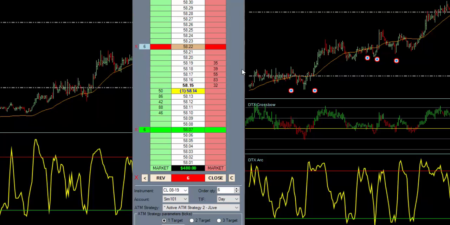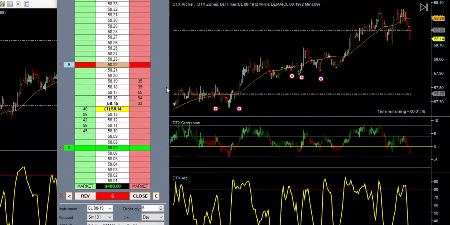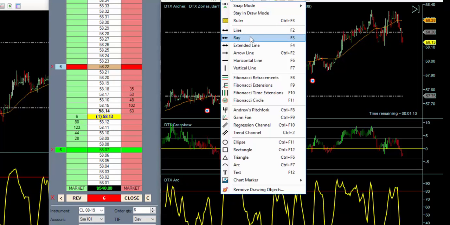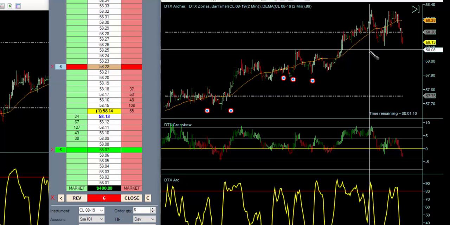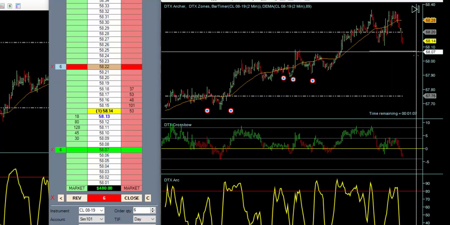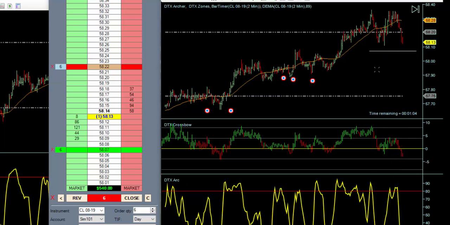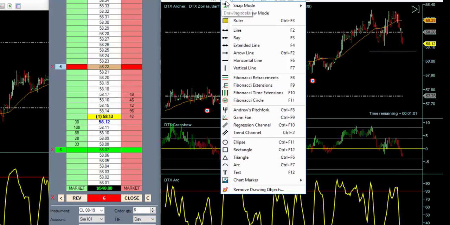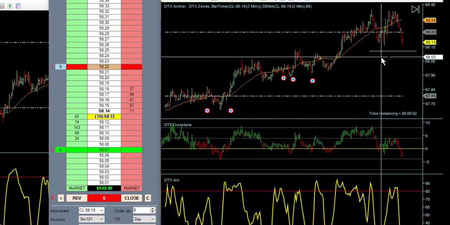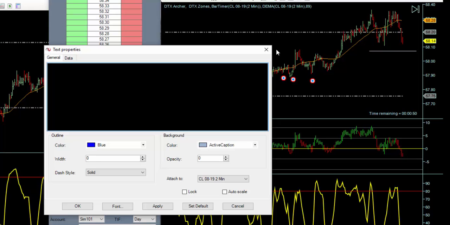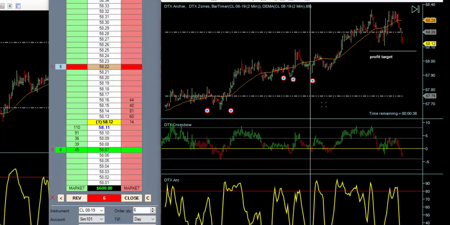All right. What I'll do is put a little line right here where our profit target is so you can get a better idea of what we're shooting for here. This is going to be a support level we're working from right here. We do this in the room too. I'll go ahead and label it so our traders in the room have a good idea of where they can possibly put their profit targets and how to adjust their risk management. Everyone's risk management is a little bit different.